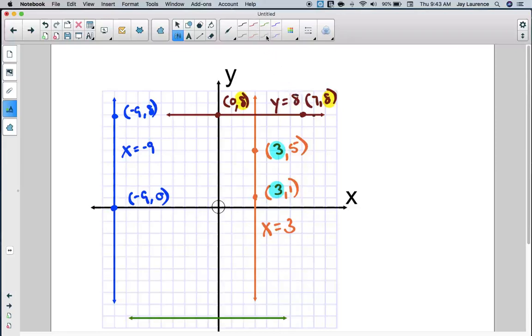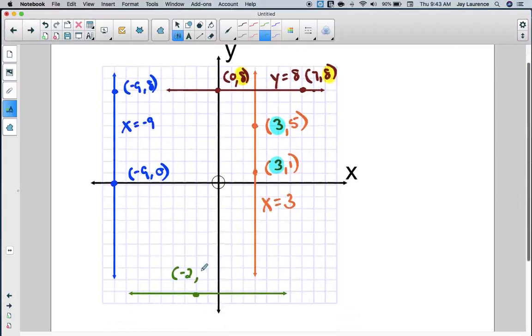Okay, the green one. Let's do this one. This is going to be what? Negative 2. Not sure for how far down that is. Oh, that's going to be negative 9. Okay, and this one's going to be positive 2. Negative 9. Well, the 2's don't repeat because one's positive, one's negative. But the negative 9s sure do. It's the y-coordinate. y must equal -9.